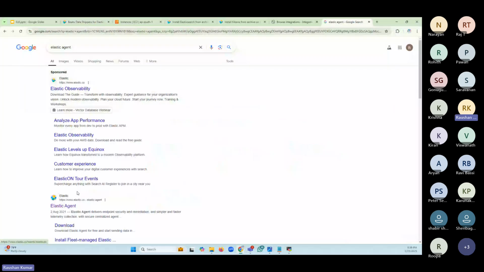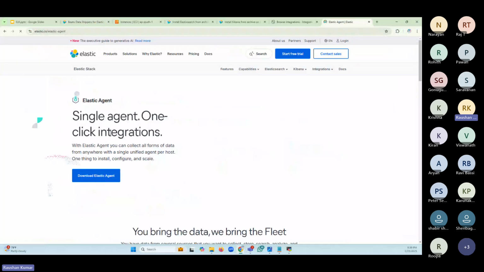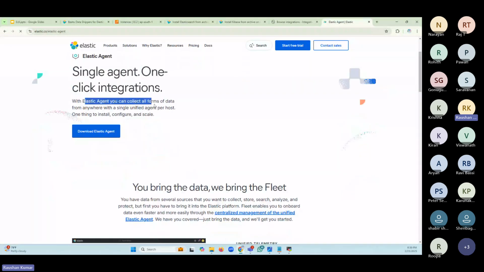This is a very popular agent. We call it one single agent for multiple purposes. With Elastic agent, you can collect all forms of data from anywhere with a single unified agent per host. One thing to install, configure, and scale. It has the capability to get a lot of information, so we are going to use Elastic agent.